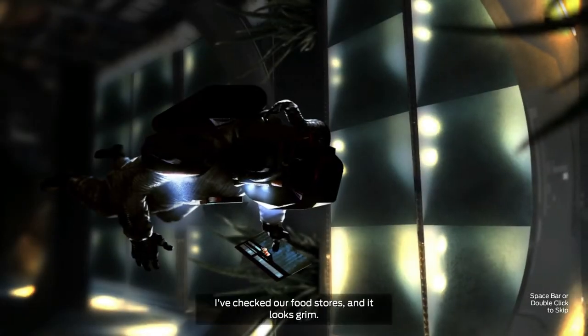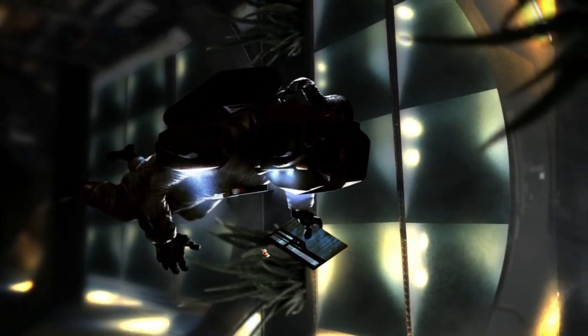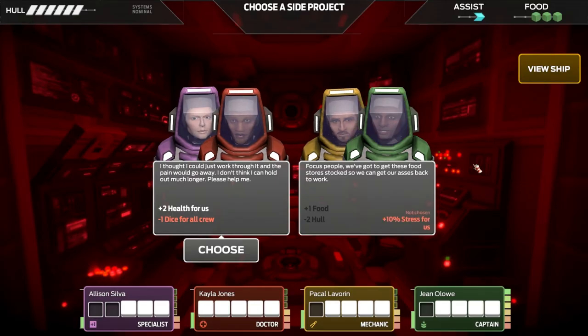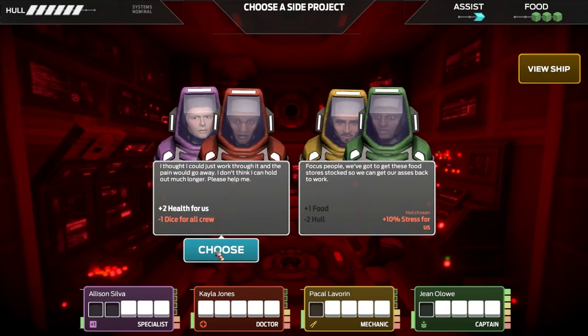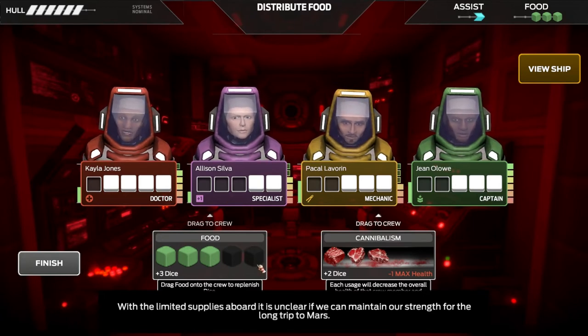Impending alert. Checked our food stores and it looks grim. We lost more than half our supplies with the module. If we don't find some creative solutions, we'll starve before we ever reach Mars. With the limited supplies aboard, it's unclear if we can maintain our strength for the long trip to Mars.